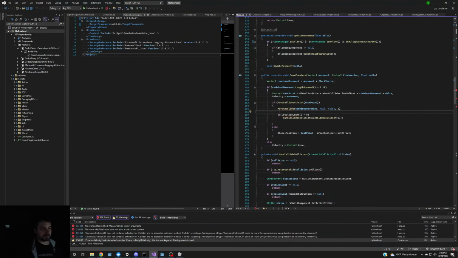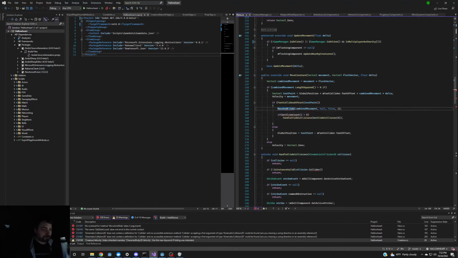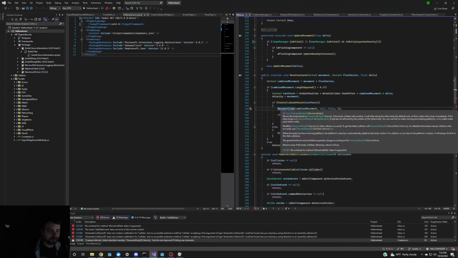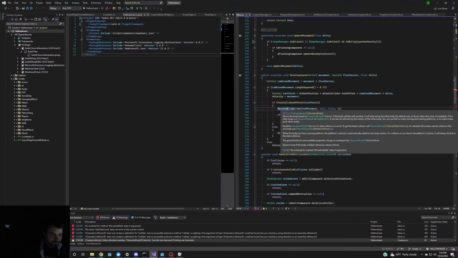There's another thing that changed. Their move and slide have changed too. Now I guess they change it to where move and slide no longer returns the velocity after the move and slide, and also doesn't take in anything. So I'm wondering where they set these parameters up. General behavior and properties have changed according to character body, motion mode.